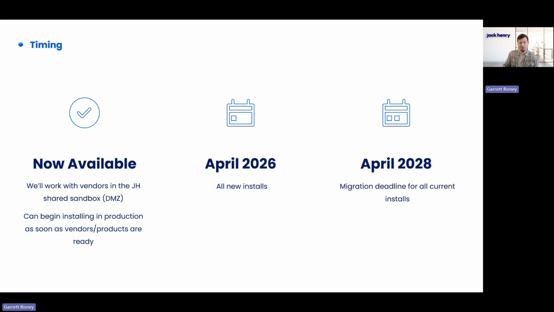And in April 2028, we expect everybody to be migrated over to the OAuth model, even the existing installs. Jack Henry's jXchange team will be taking ownership of this initiative. We will be assisting you all in getting the transition finished out from our side. Obviously, the vendors will also have responsibility to code for these changes.